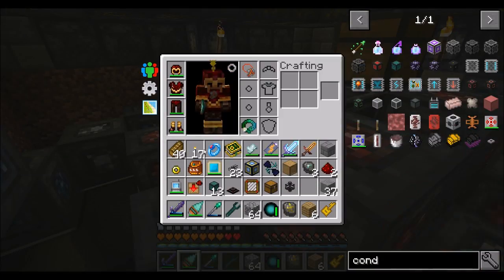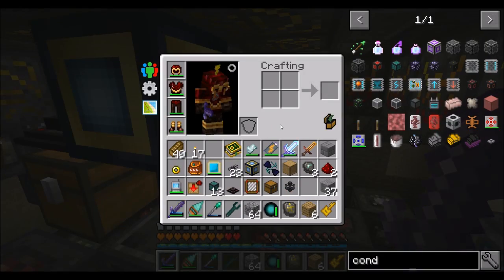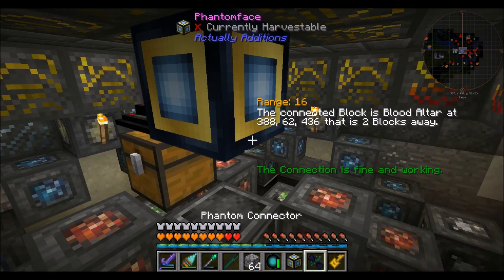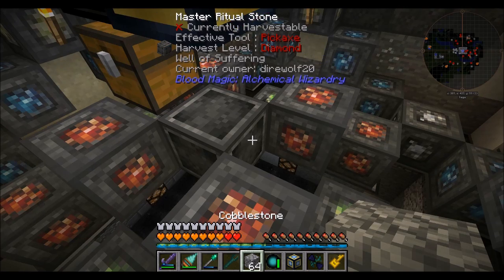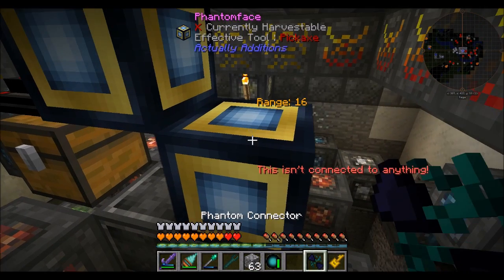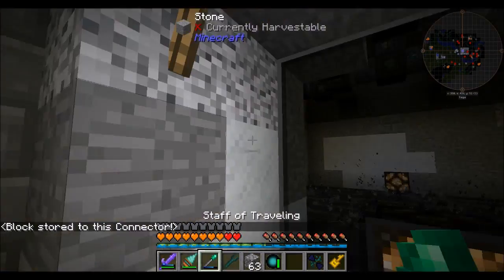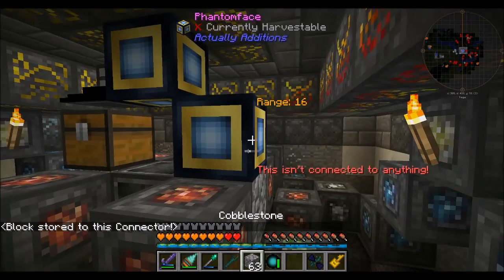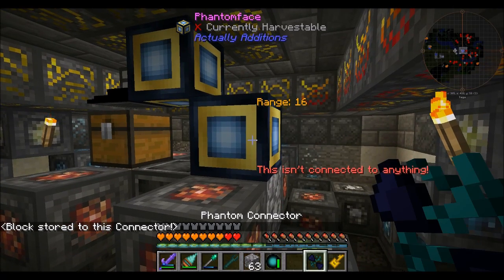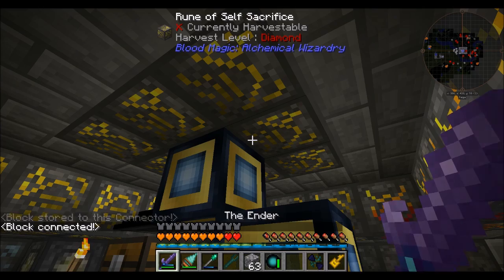Cool. I'll put my magnet on for the time being. Already filling up my inventory, but that's fine. So phantom face. This might be more than 16 blocks. If it is, meh. If it's not, meh. It's gonna be fine. We'll figure it out. So let's bind you to here. Hey, it's connected. Nice. Okay, cool.